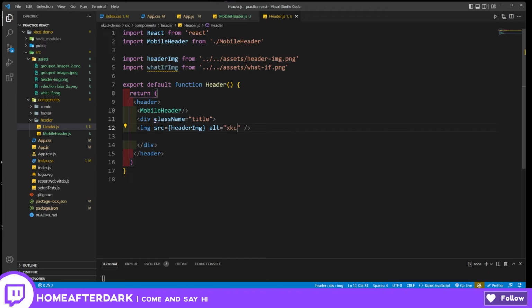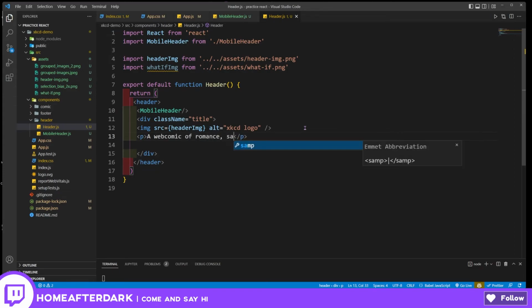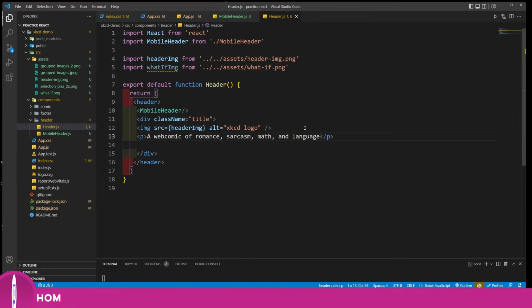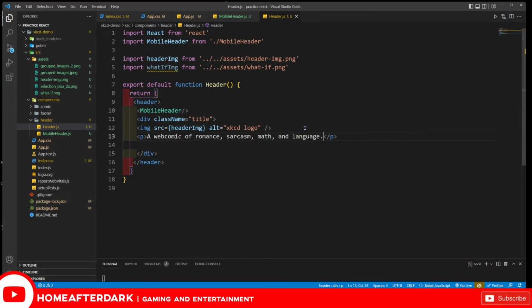Give it the alt XKCD logo. And this is a web comic of romance, sarcasm, math, and language. So now we have that little section there done.